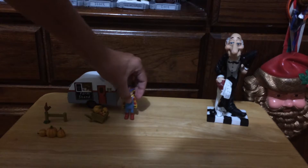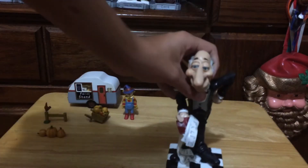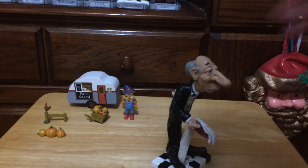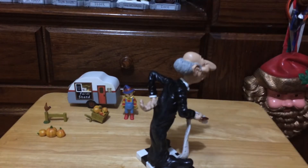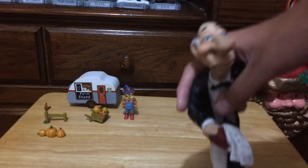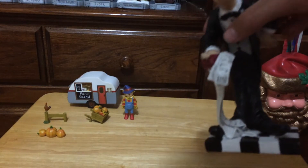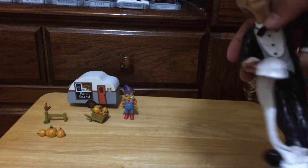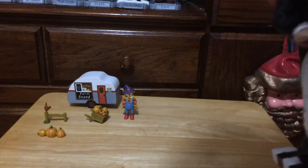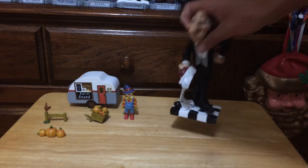Now here's the main reason why I like this package — this scarecrow. This scarecrow looks very detailed with his sacks and his hair and all that stuff. Here's the butler. He just looks like a haunted mansion butler — that's what he kind of reminds me of. He reminds me of the butler in that haunted mansion movie. He has the bill on here which is very cool, he's got all these fancy clothes on, and a long nose with gray hair which is really cool.